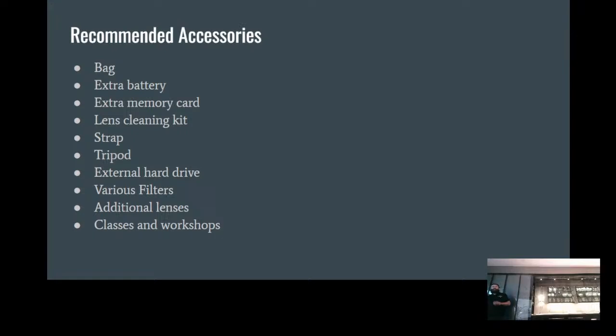Get an extra battery, get an extra memory card. Batteries go quick if you're taking a lot of video. Memory cards, we talked about that in the beginning of the class. Those have that copper strip on the back, so as you're using the memory card constantly, it can start to fry out. So just have another one on hand.